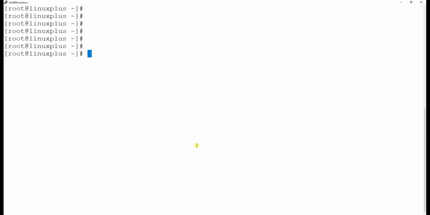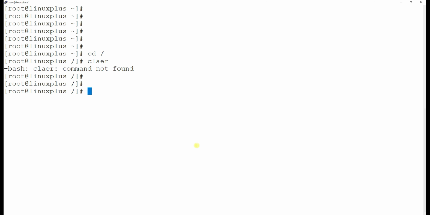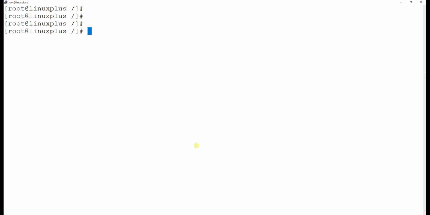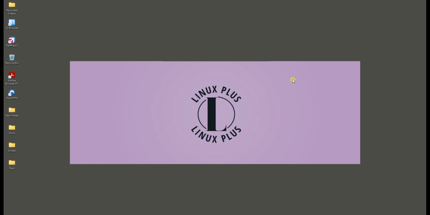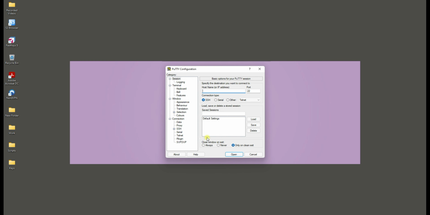What else is there? Let's say you want to go to your root directory. You can just type cd root here. And then, let's say you want to see whether the IP address is applied or not. So sudo reboot. Now this is rebooting, so let me just close the session. We go back to PuTTY again, and this time we type the IP address that we have given as static. So it should actually have picked up the IP address that we have given.